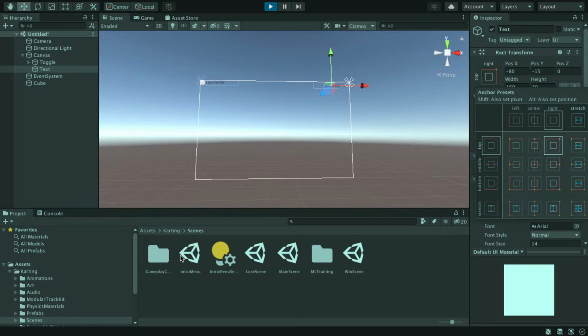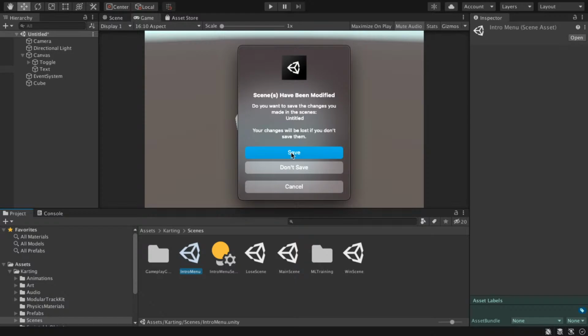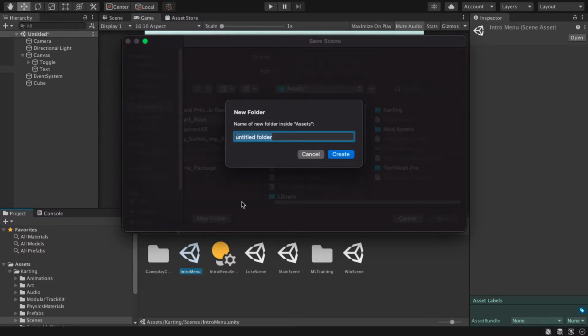Now I want to open the intro menu. I don't want to save it. Perhaps I'll save it for you, so if I share this project, you can take help from there. I'll create one folder, scenes.